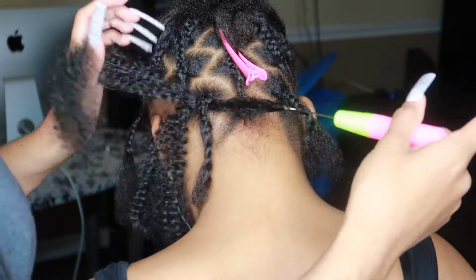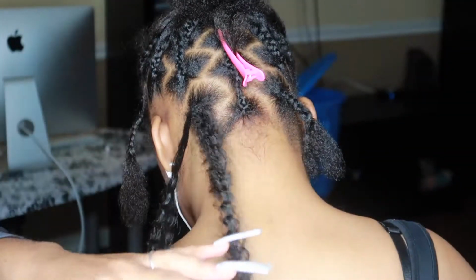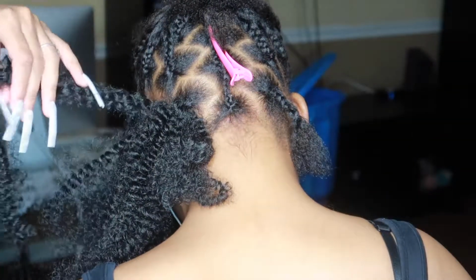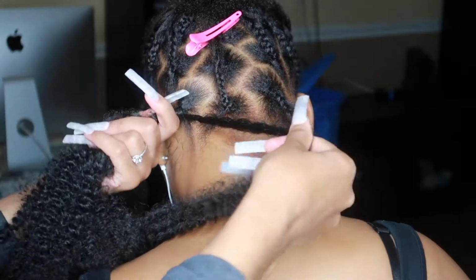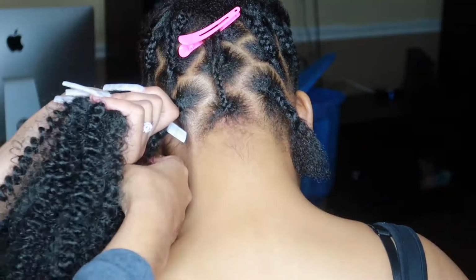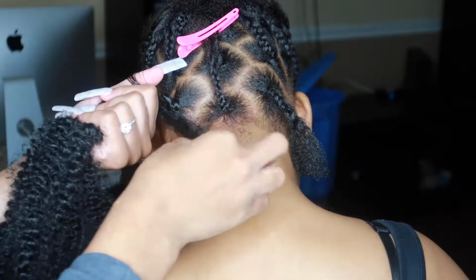So yeah, I alternated between the thumb method and also just wrapping straight, because this hair has so much texture to it that you could just wrap straight. You don't have to use the thumb method if you're not comfortable with it. So yeah, I did alternate just to show y'all how it looks. So yeah, enough chat. I'll just talk to y'all when y'all see the finished product.